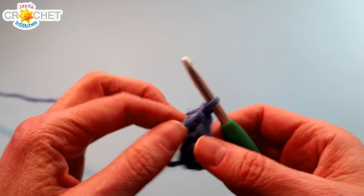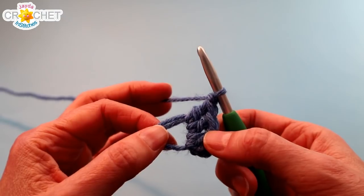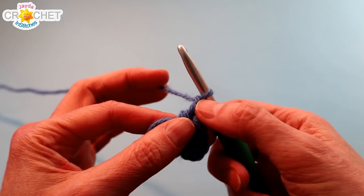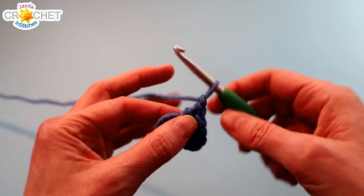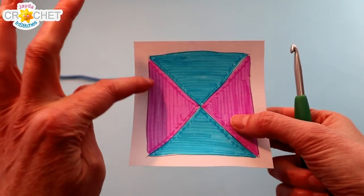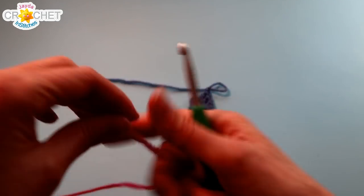Chain one. All corner spaces in this pattern are a chain one space. So nice and tight. We want tight, small spaces, tight, small stitching. So every corner is chain one only. You can pull up gently on that loop, put your work down. We're going to grab the next color. So that will be this triangle here. Whatever color that is, you can grab it.